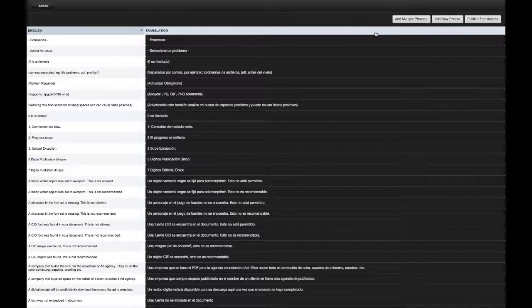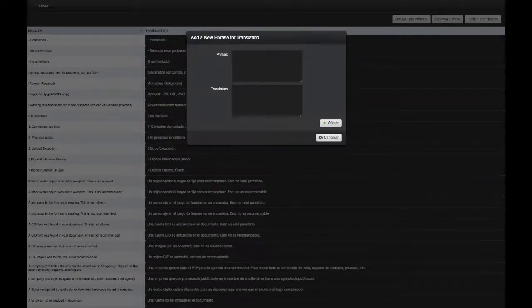And the other really interesting thing about this is the button up here, Add New Phrase, and then a way to add more than one at a time. There are two reasons why this is useful for you.